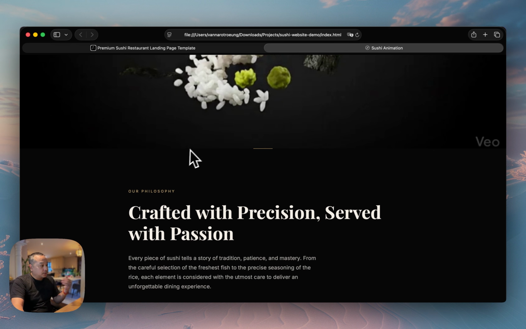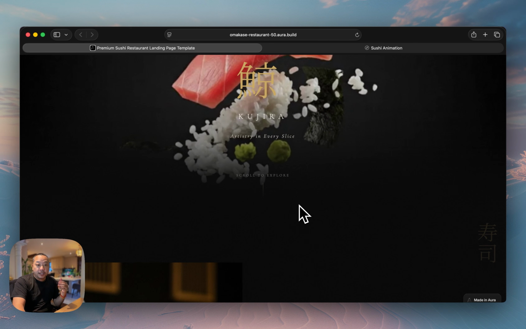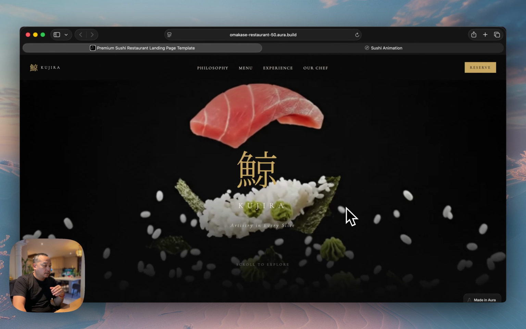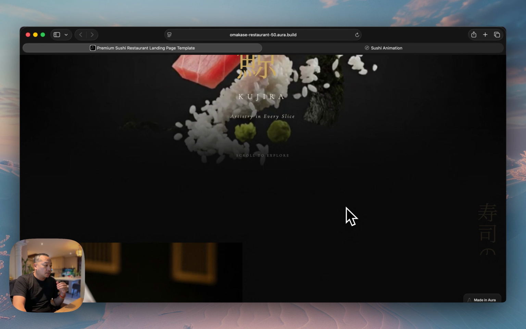If you don't like it, all you have to do is prompt the AI to use an alpha mask, so you don't see the separations between the image and the next section. It blends with the background, and at the same time we were able to remove the watermark here. So this is a cool trick. Whenever you have this kind of animation, you can do that.